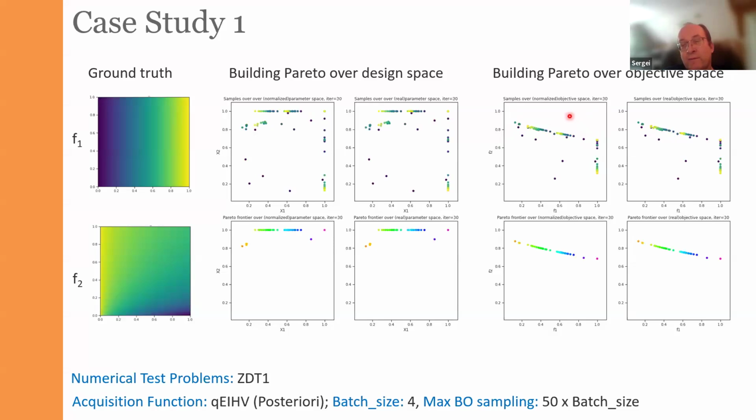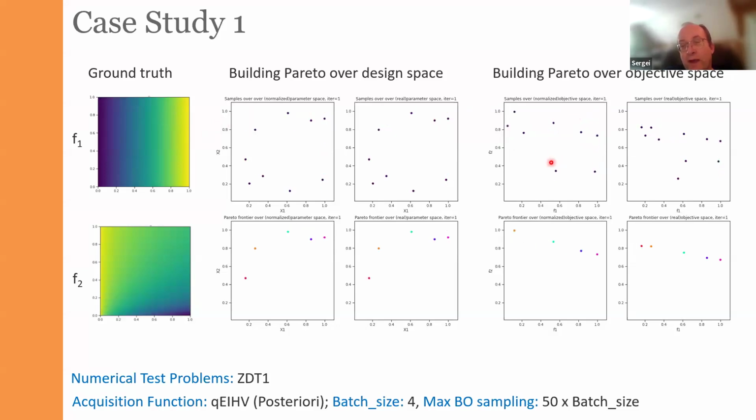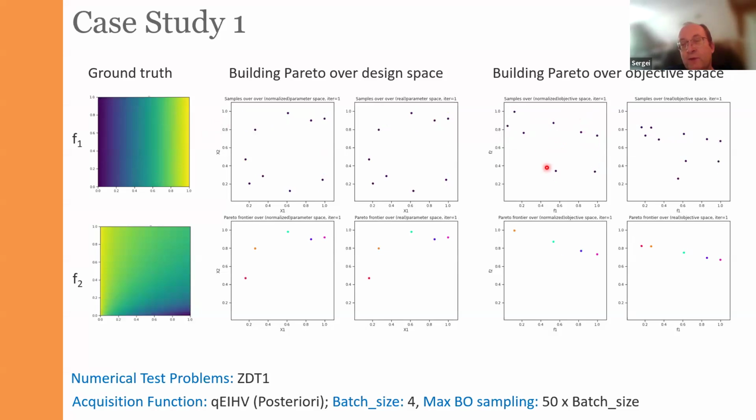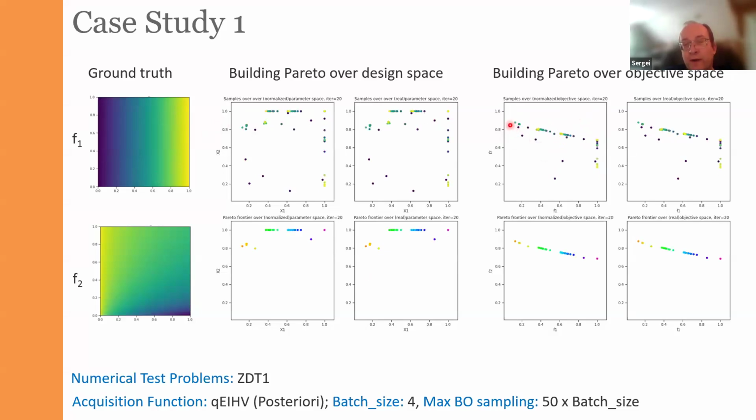So we don't have any part of the parameter space where the functions f1 and f2 would correspond to this value. We have plenty of combinations of f1 and f2 when the points are here, but we are not interested in them. So the Pareto frontier just tries to find the outer envelope of all the possible combinations. Obviously, when the function is two-dimensional, we can find them by direct enumeration. It's not terribly difficult in this case.